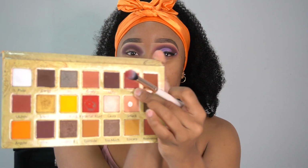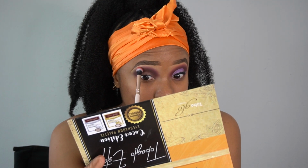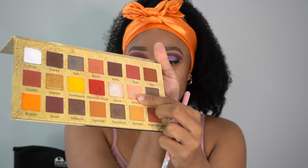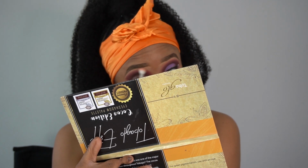you win. After I pack that shade in and blend out the edges, the next thing I'm going to do is reach for Pod. Although I think this is the first time I'm using Pod, I was like, damn, this color is really nice. So I'm packing Pod just outside Cocoa. The last shade that I'm going to go in for my crease on the brow area is the Smack shade right here, just to help give it a blown out look, blended, and everything like that.